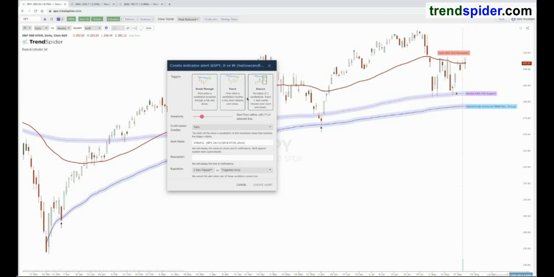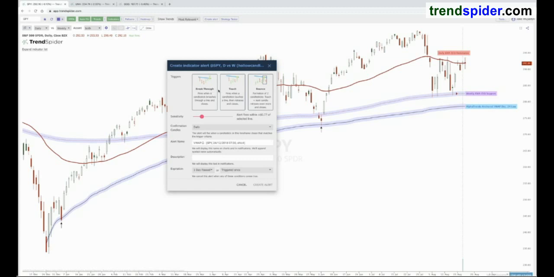Yeah, so I just want to interject. This is so cool. I have not seen this on any other charting platform that I know of, at least, where you can increase or decrease the sensitivity of the touch point or the bounce or the breakthrough. A lot of times, you want to adjust exactly how sensitive it is. Like, what does it mean to break through or break down or break out when it comes to moving averages, VWAP, and all those? Will you accept it if it's just kind of close? Does it actually have to break all the way through it? Can it just touch it? What does touch even mean? How close does it have to be?